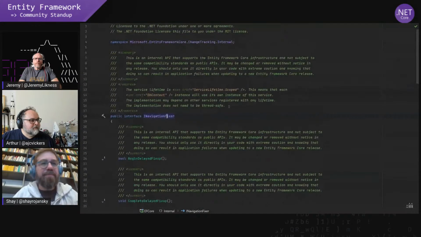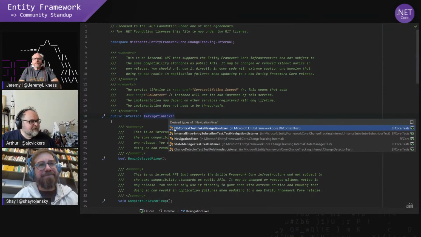So all of our internal services are defined by interfaces. We've also tried to document each of these because it is useful for extensibility. Even though this is internal, we still have this bit of documentation here about the service scope, just so that if you're messing with the internal services, which is fine, as long as you're okay with us breaking you when we change things, then at least you have this bit of information so you can understand that.